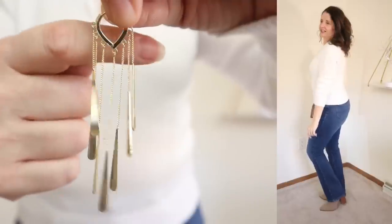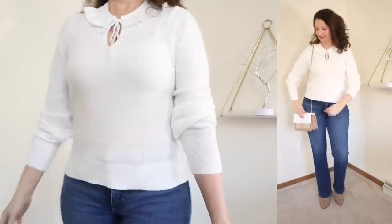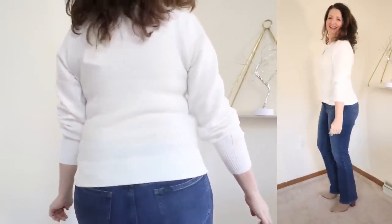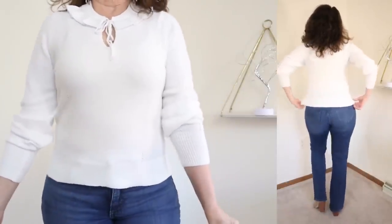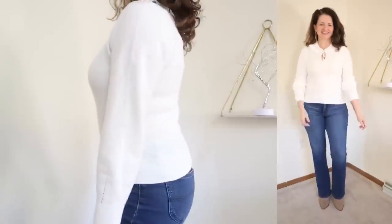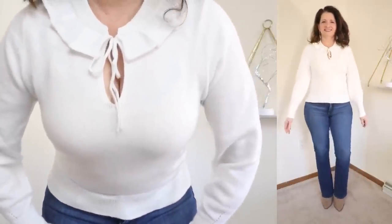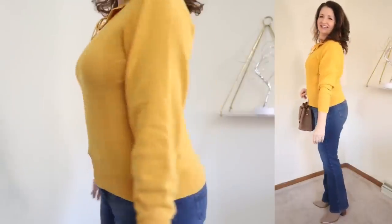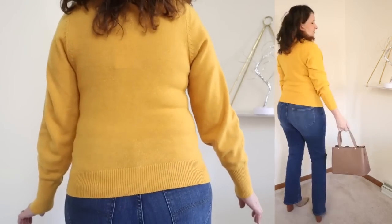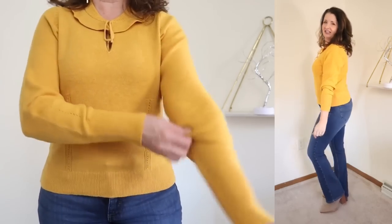I want to point out that to touch this sweater, I would not have guessed it was 100% polyester — it actually has a feel very similar to cashmere. In fact, several of you in the comments said the exact same thing. It has a split neck with a tie accent and a pretty almost peter pan collar with ruffle detail, a little bit of subtle point tail detail, and rib knit trim at the neckline, wrists, and hem. I showed this same sweater in a previous video in the color mineral yellow. If you can snag one at $7, it will definitely be the find of the season. It also comes in a gorgeous lilac.